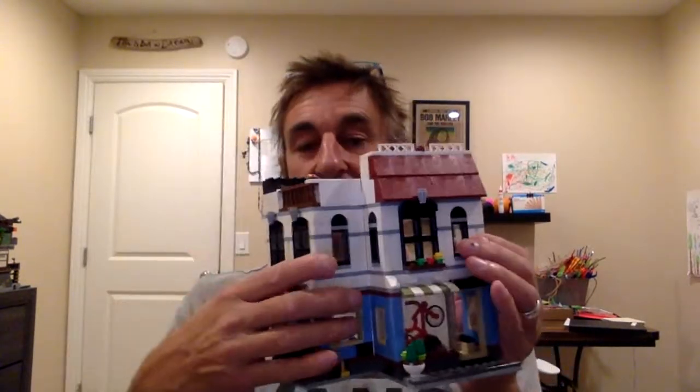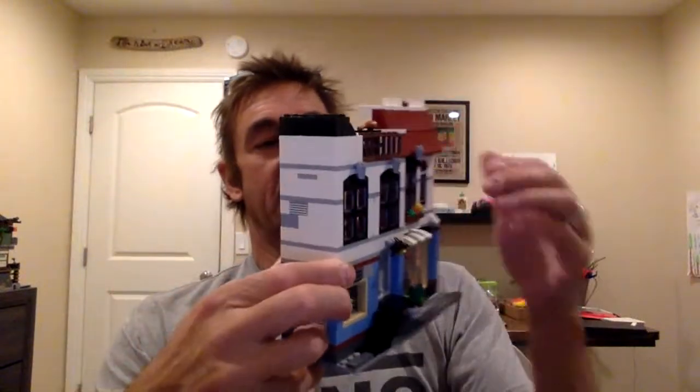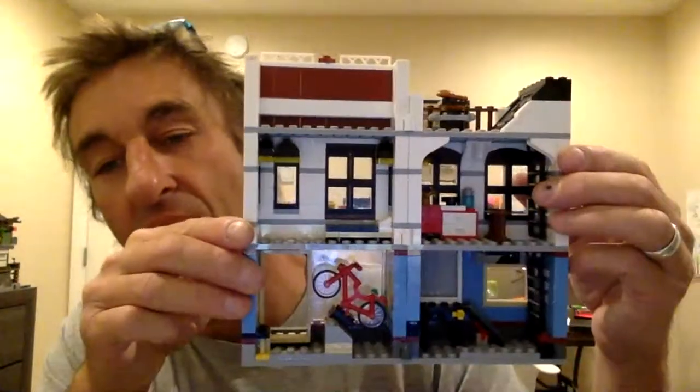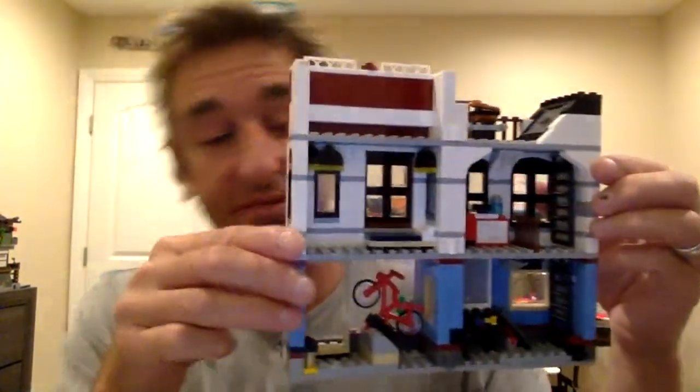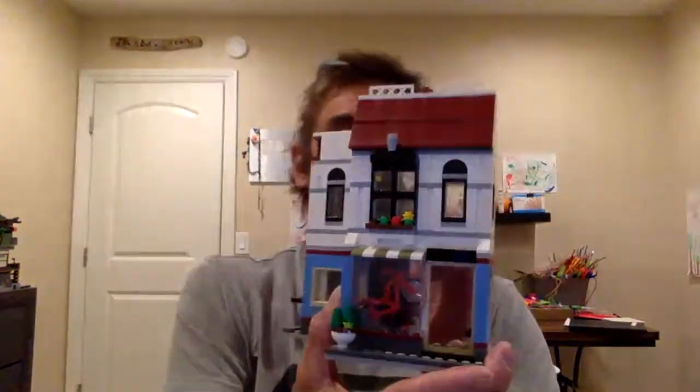Wait, hold on. This isn't designed very well. This planter, where is it? So it splits open like that. So that's the street view of the thing. It's a bike shop and an apartment. It's 6 bricks wide. It's pretty cool. Just randomly found it. I found bits and pieces, and I don't even know how I found out what it was online. But I did find it, and there's another house that's supposed to come with it.